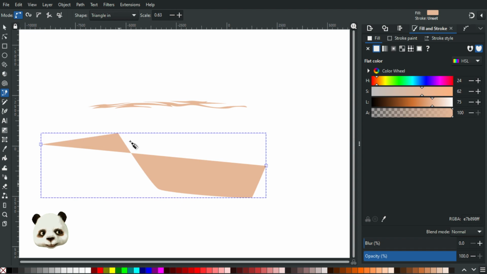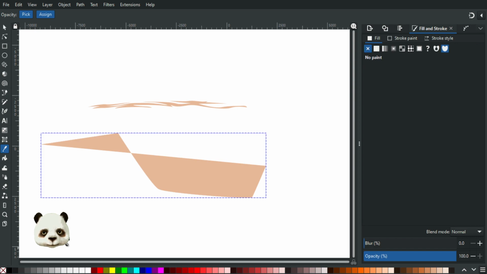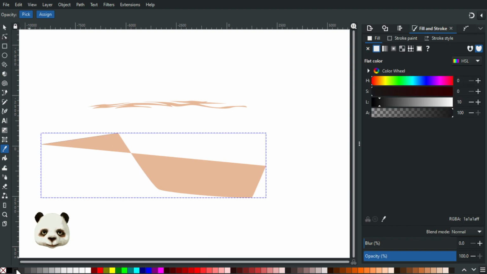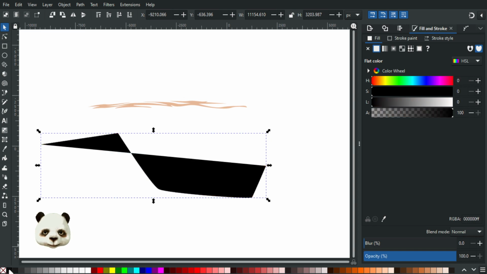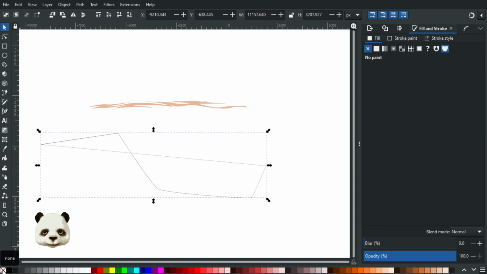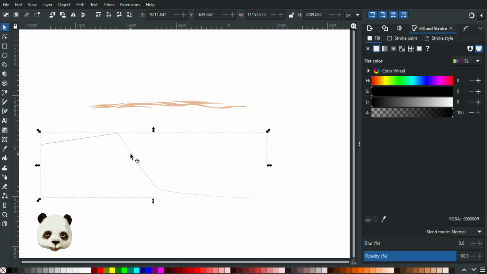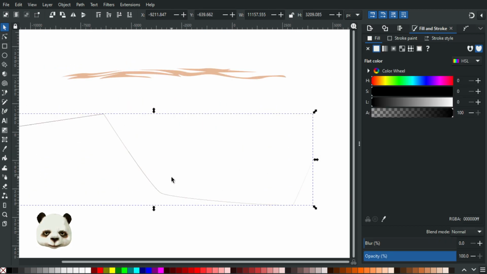Oh, I see. Well, it's not working as intended. Come on, cooperate with me. Yeah, it's closing the loop for some reason, which isn't so great. There we go. Now it works.